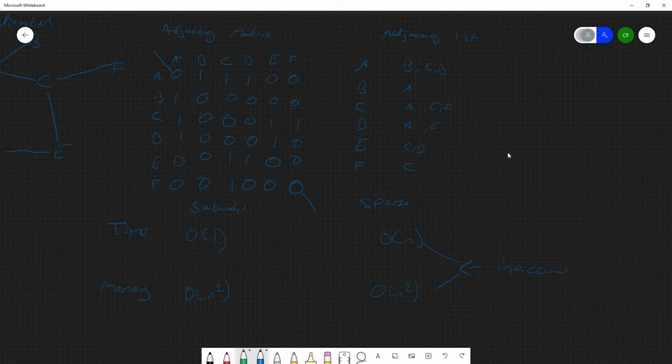And most graphs are sparse. The majority of the time, a graph will have fewer edges than nodes by a significant margin. Only a small fraction of the entire thing will be about the connections. A common example of this is Facebook. How many people are in the world who use Facebook, and how many of those people are friends with each other? If you're trying to make a graph of all friendships, you're going to have many, many more users than you have edges between them. The degree will be low. Or the average degree will be low.